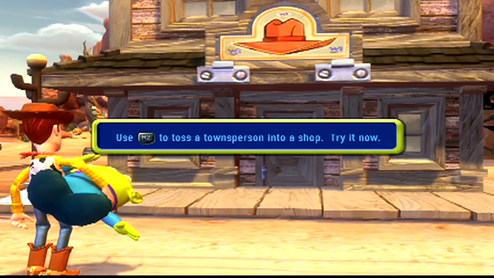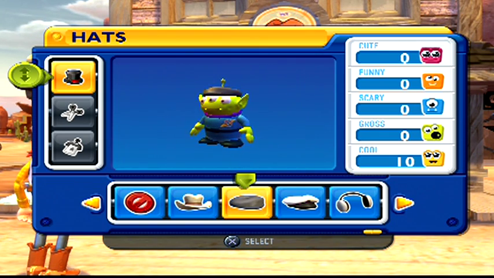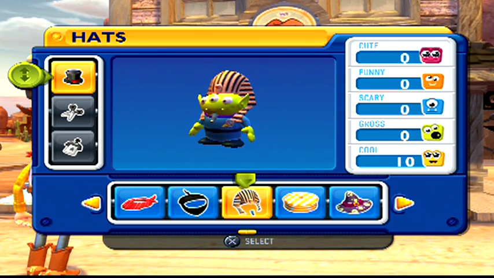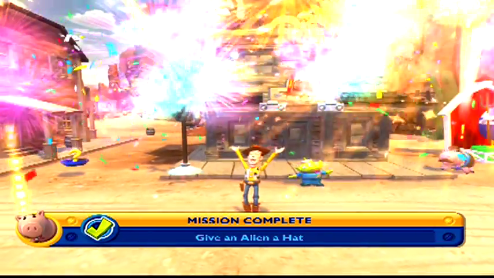Toss him at the hat shop. He'll go inside. Happy landings! Now, pick a hat for this fella. Ah, looks great. You can dress up the house.